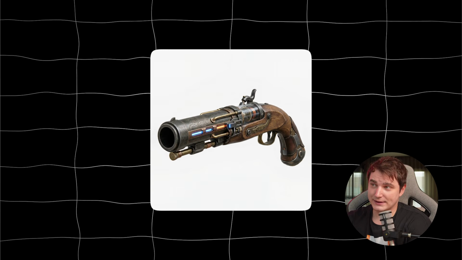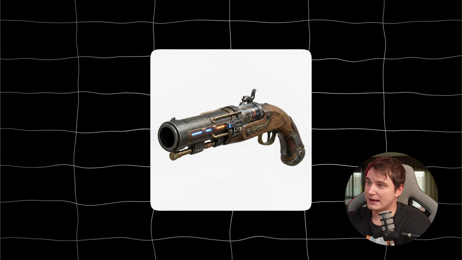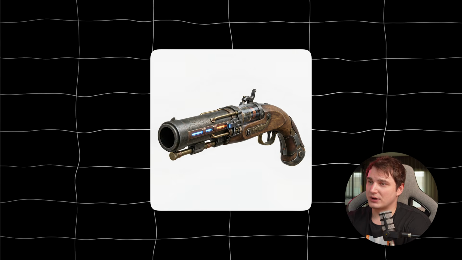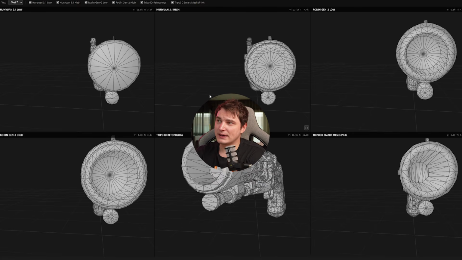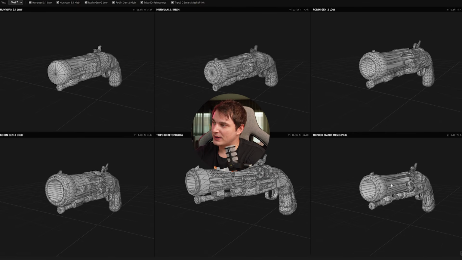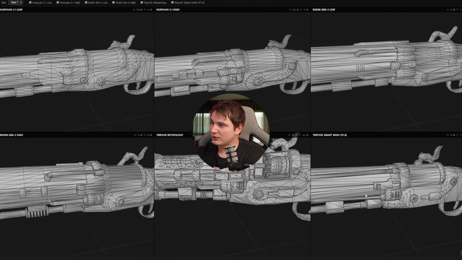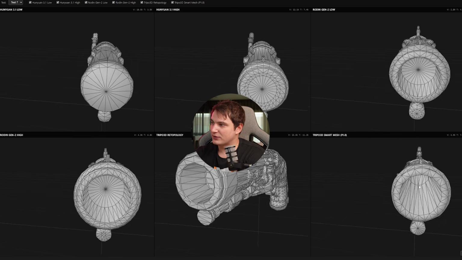And one more final example. So the reference looked like this. We have some details here. There's a transparent part and we have the barrel, and I definitely expect the barrel to be hollow, right? At least like this. And Hunyuan made it capped. The only one to make it really hollow is P1. And I also want to show you that, see, there's no extra edges. This is actually very well optimized.